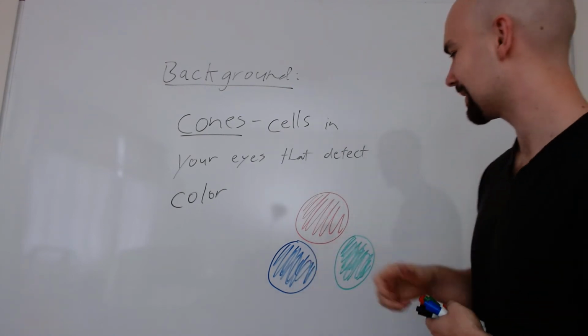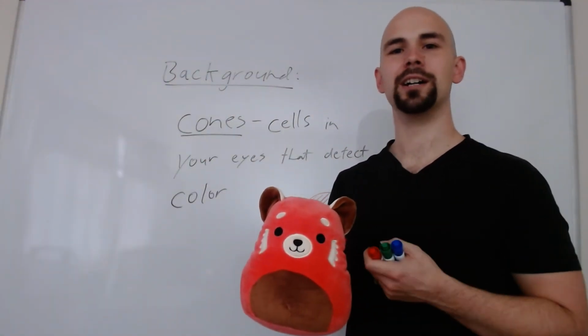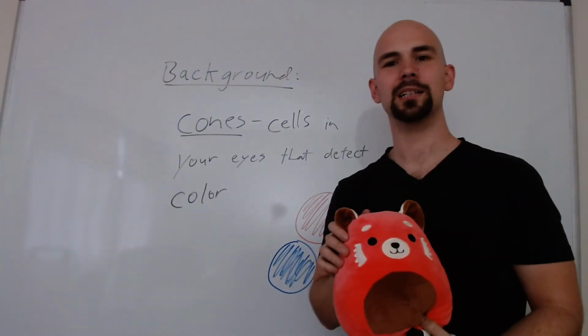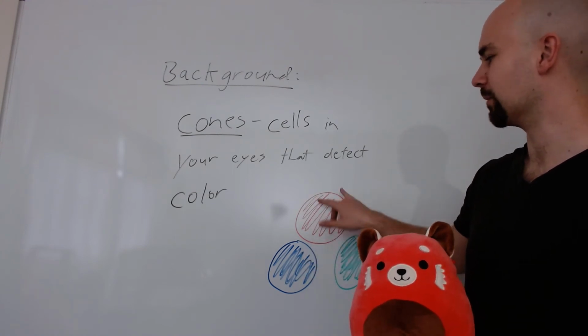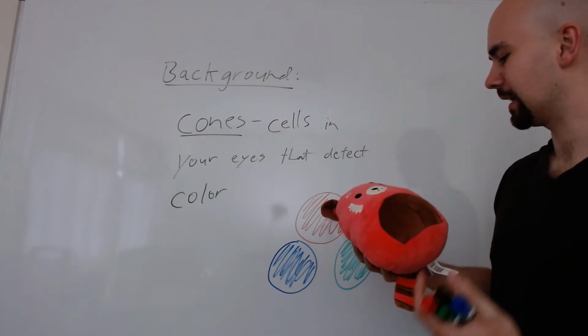And it's not pure, so if you're looking at red here, let's just say that red is a combination of red color and then maybe a little bit of blue. Then that would mean that your red cones and your blue cones are working, but your red cones are working harder than your blue cones because you're mostly seeing red color.